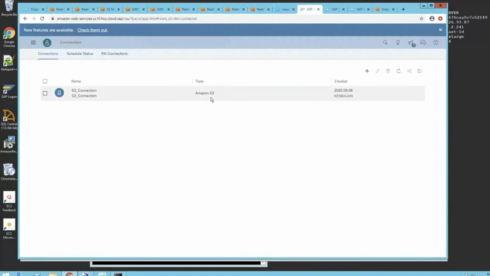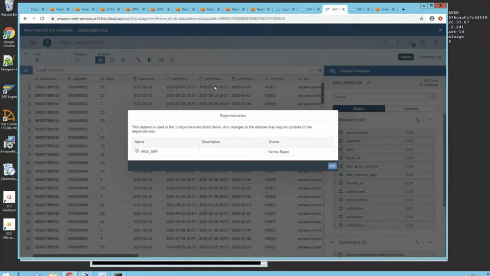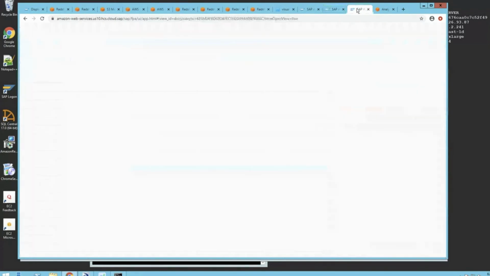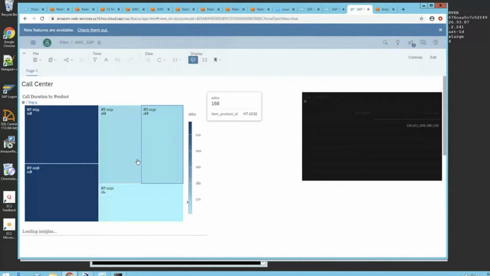So we have created a connection between Amazon S3 and SAP Analytics Cloud. Once a connection is established, we can pull the data. Once we pull the data, it is available for your visualization. So we can load call duration by product.